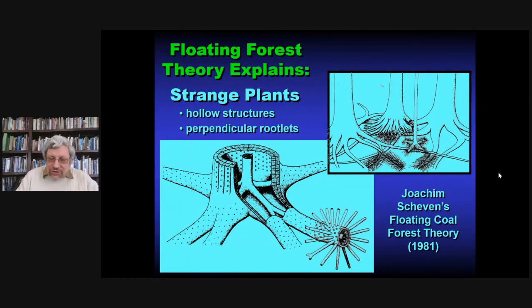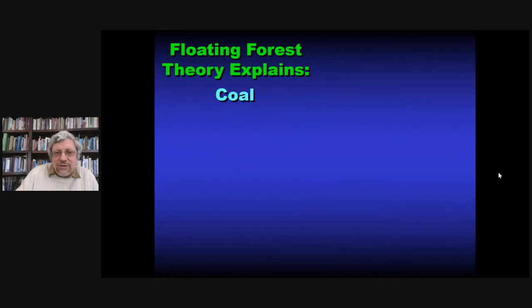Now, he didn't postulate the kind of floating forest I'm talking about, which is much more extensive and involves many other things than just the coal plants. He's just talking about the center of this thing. But based on just the anatomy of these plants, he argued that these were floating plants. And therefore, the anatomy of these plants is independent verification of the claims of this theory. In addition, what I referred to as what we now understand about the aerenchyma tissue, that it suggests these are photosynthetic appendages, is further confirmation of the floating forest hypothesis.